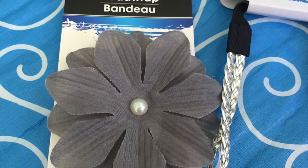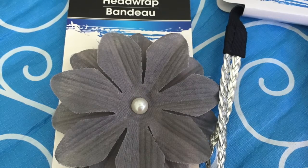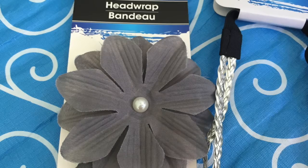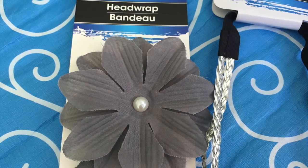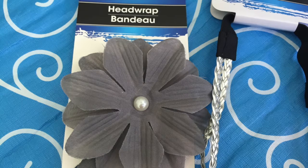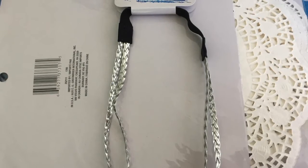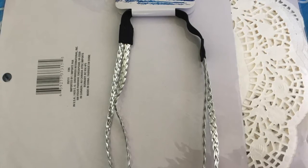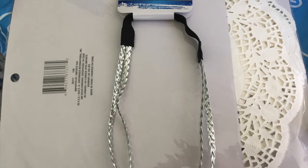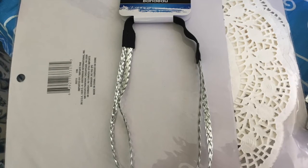Next up, I often buy headbands, such as these ones, to be repurposed or used in alternative ways. It is possible to purchase items at Dollar Tree sold with one intention and repurpose them as a crafting supply. I will repurpose the gray flower on one project and probably the gray band on another. I will also be using the stretchy silver color braided headband for some trim. What I liked about this trim is that it has a leather feel, and it is stretchy, which will enable me to use it on an odd-shaped object like a bottle or glass vase.